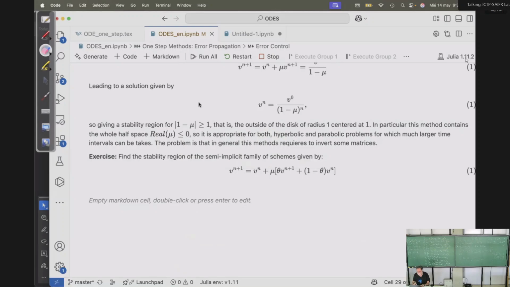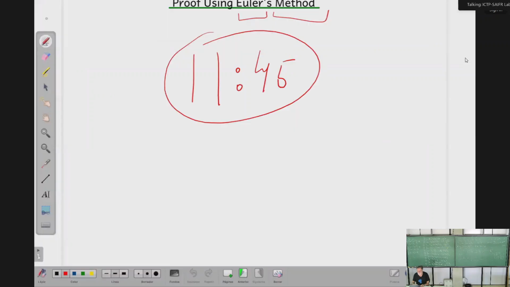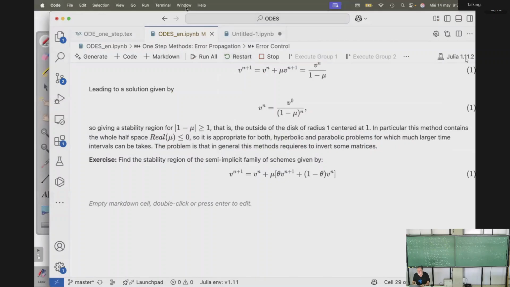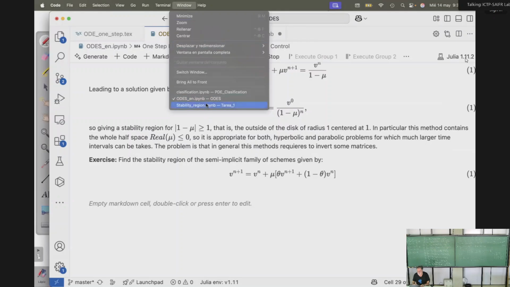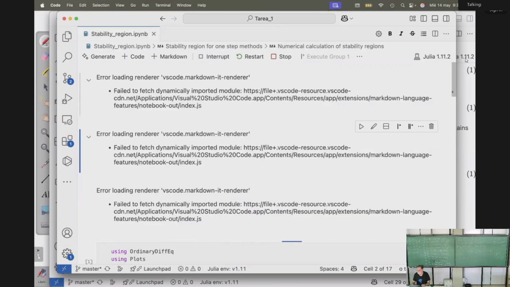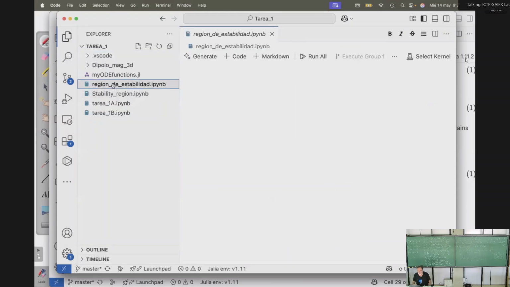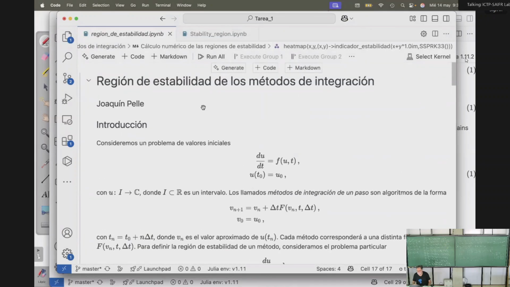So now we are going to present the lab. I think I have the lab somewhere here. Let's see. I think I have to go out of this first and find the lab. Oh, let me show you this first. I have a problem here. I think I have to close this and open again. I had this problem yesterday.